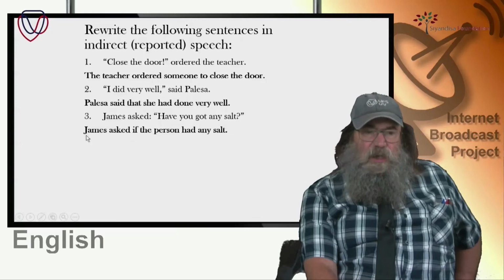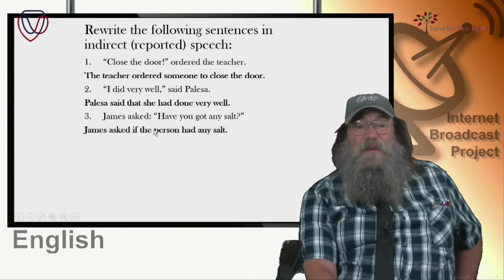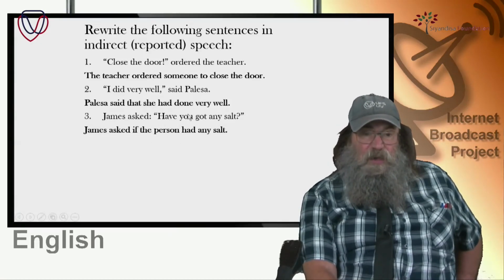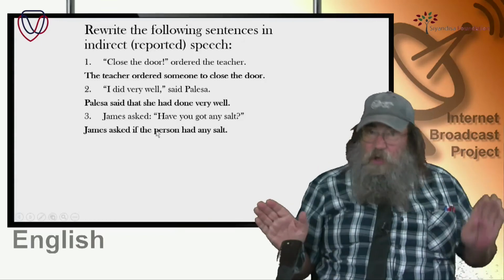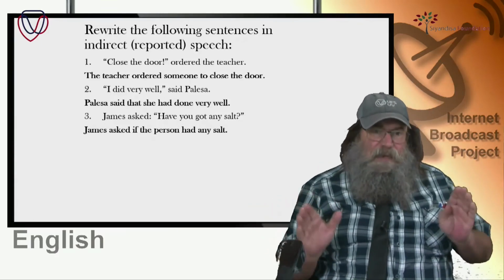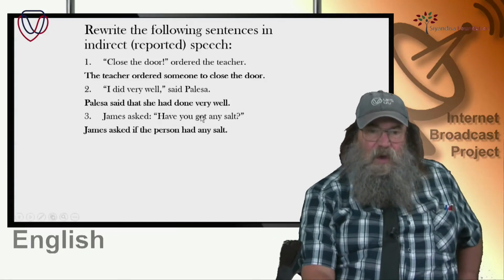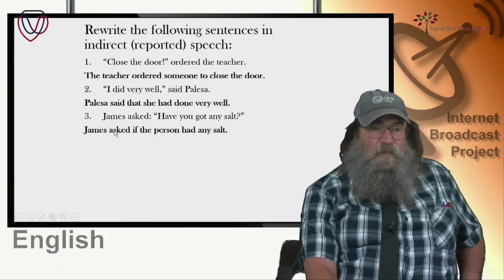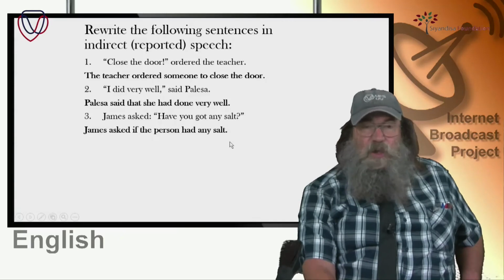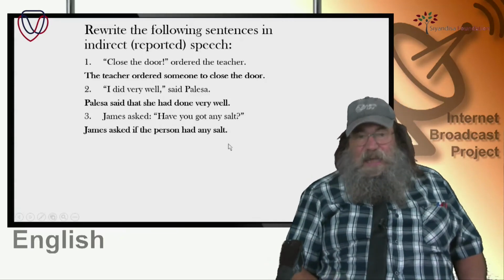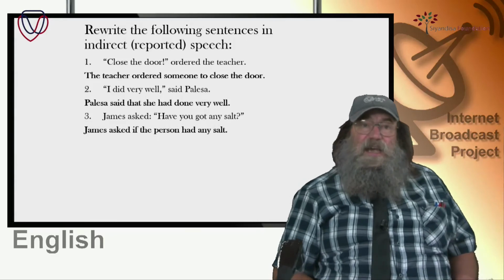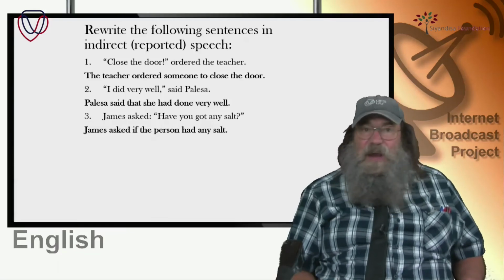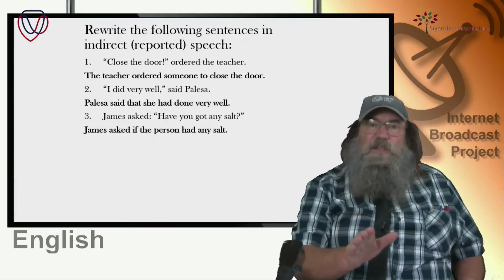Here is a potential answer. James asked if the person had any salt. You see, had, please note. But looking at the pronoun, you becomes the person, because we have no clue as to whom that person is. Okay? And then got becomes had, if the person had any salt. And there we go. Once again, capital letter, full stop, and that's all that's left of the punctuation in that sentence. You could also say, James asked me if I had any salt. It would be perfectly correct. According to what is written there.